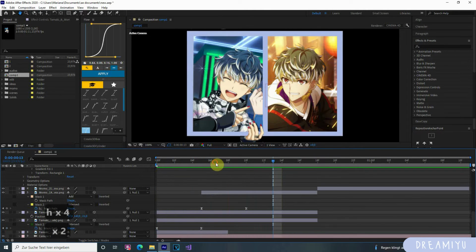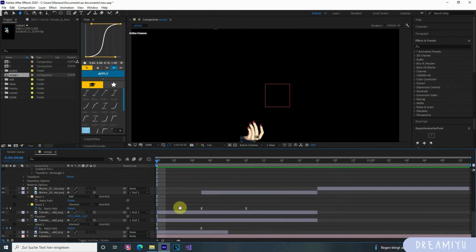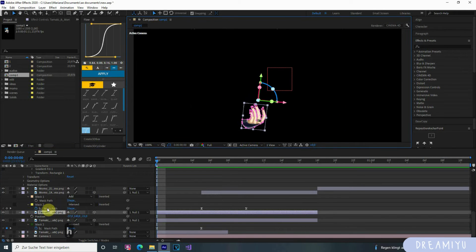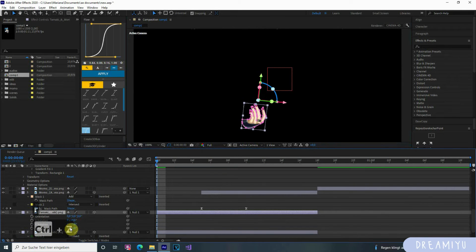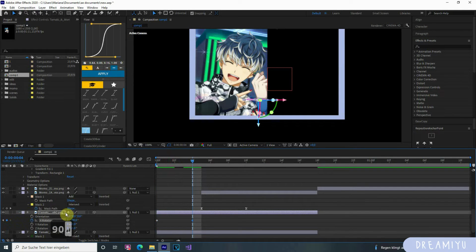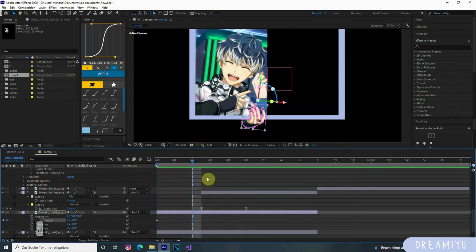Okay, now what are we gonna do with this hand? Well, we could just have it kind of rotate, maybe. And I don't know if this will look good, but let's try it. Okay, put it to 0. Yeah, this could work.